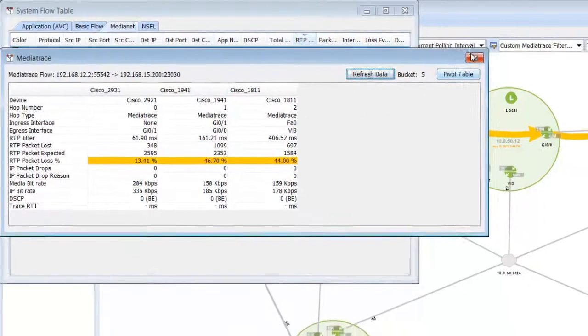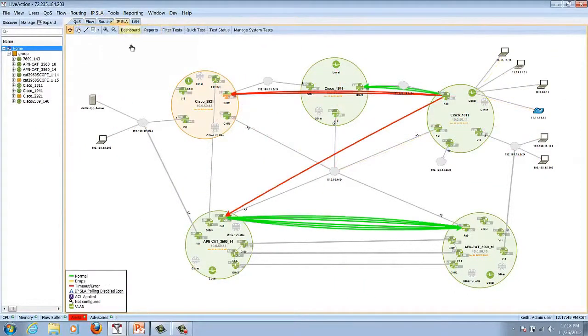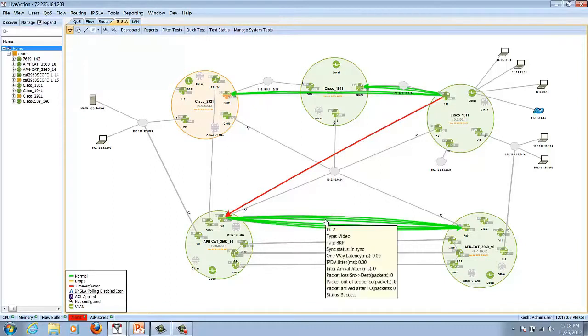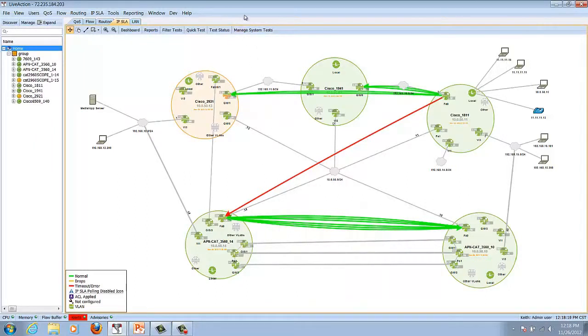The last thing I'd like to show you today is the IPSLA VO. So let's click our IPSLA tab, and as you can see, I've got some IPSLA tests that are running across the network right now. Here's a jitter test that's running here. Here we have some jitter tests, but the ones we're concerned with are our new IPSLA VO. Notice these tests that are running right here. Here's a video stream. Here's another jitter test I'm running, and there's another video stream as well. So we can see the 2 video streams going in one direction and the video streams going in the other direction. This is an IPSLA VO test that I have actually set up using LiveAction.